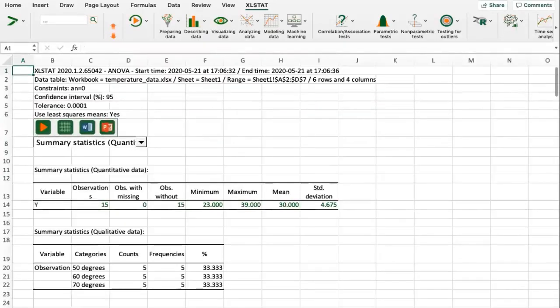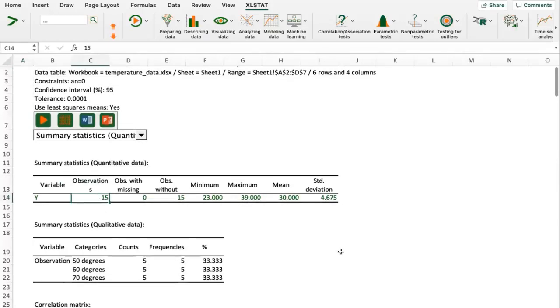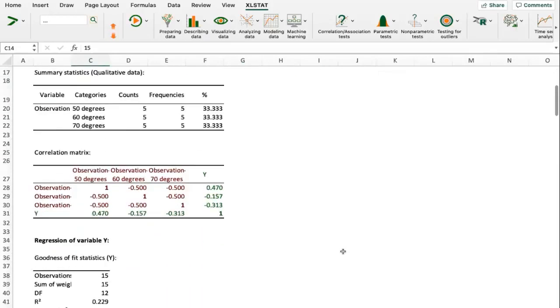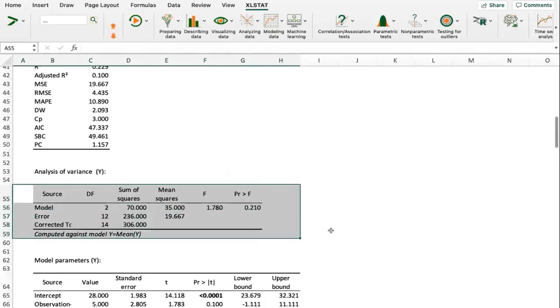And as you can see, the different results are given under different tabs. I'm going to disable all the grid lines. Again, you're able to see the number of observations is 15. This is correct. If you go to ANOVA, you can see everything is the same, right? Now this is the correct one. And you can copy this table into your Word document. Maybe when you are working on a project, you can copy it into your project, right?